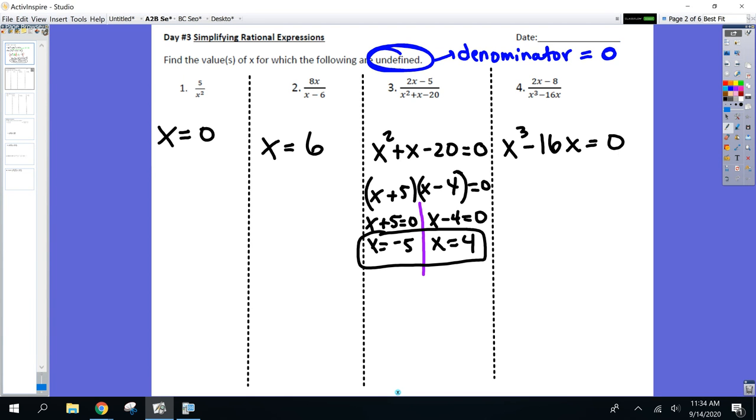Oh, everyone stop before you factor. Hold on. I got another trick for you. Has anybody ever told you guys how many answers to expect just by looking at this? I already know how many answers I'm going to get just by looking at this. Nobody ever showed you that?